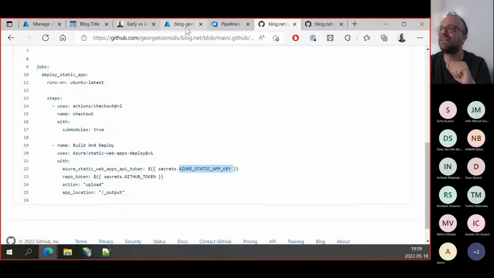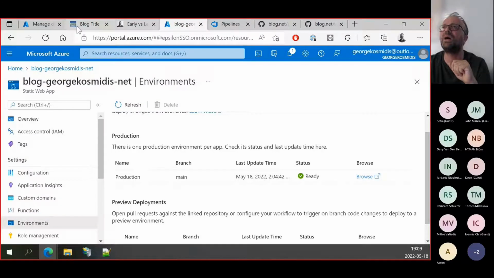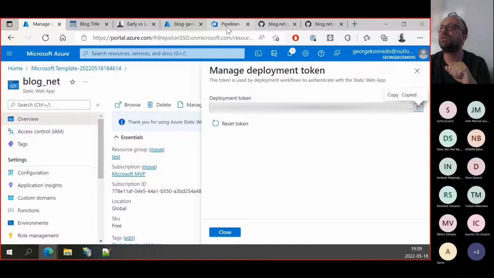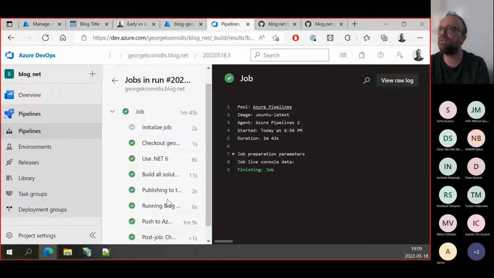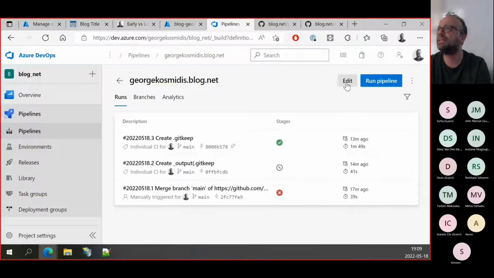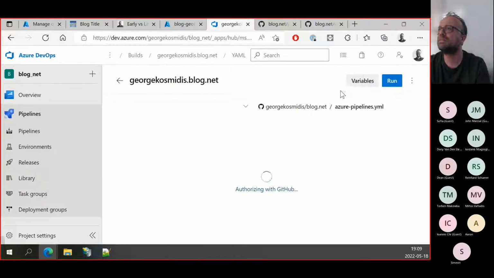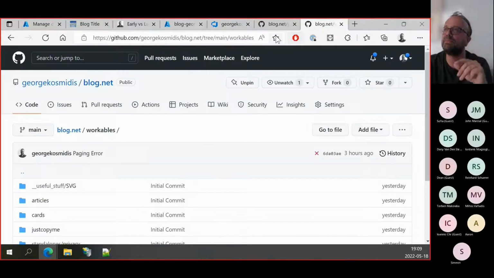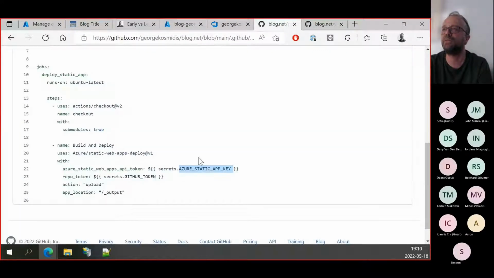This is equivalent to what we did in our, do I have it open already somewhere? No. No, in the pipelines. Yeah, this is equivalent to what we did in the secrets here. So if we go to this pipeline here and edit it, with some variables here, these secret variables, I named the deployment token. I should have used the same names, I know, but I forgot. I just did it a few hours ago.